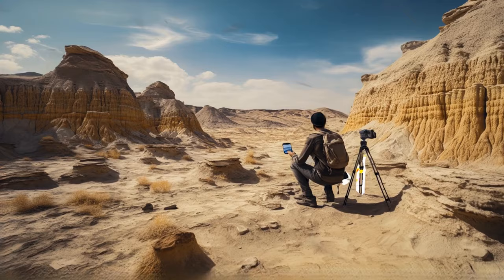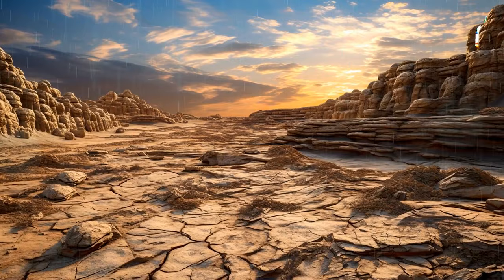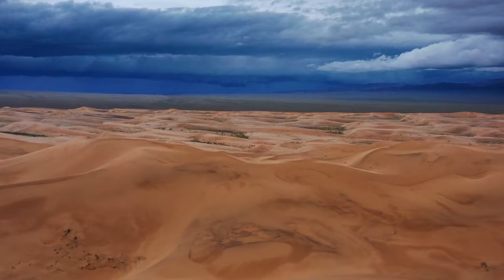For people who study such terrains — geologists — there is only one condition for defining a desert: precipitation. If an area gets little or no rain, then it's considered a desert. The Sahara certainly fits the bill. Its average annual rainfall is just 3 inches, compared to nearly 45 inches a year in New York.